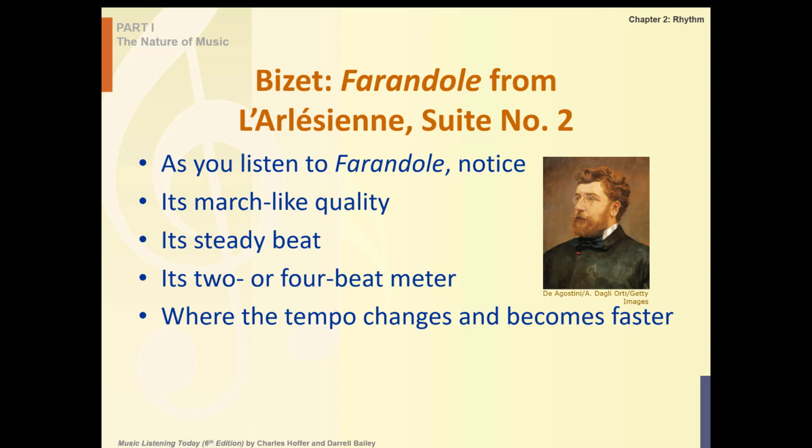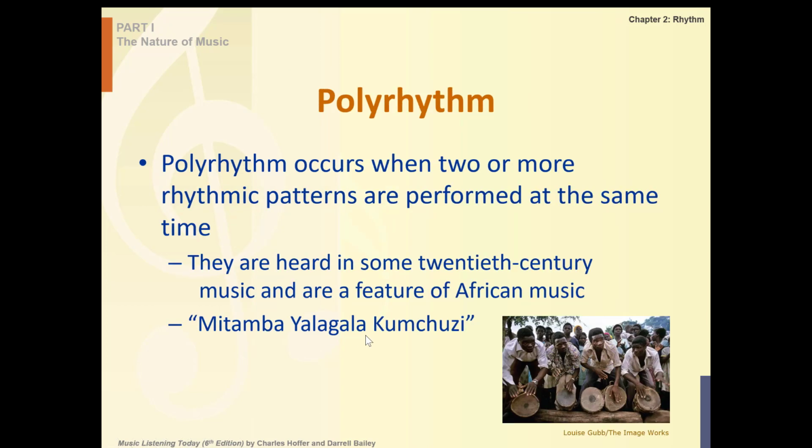And also you will hear one spot where the tempo goes faster. And in the second piece, you will hear polyrhythm. Polyrhythm means when two or more rhythmic patterns are performed at the same time. They are heard in some 20th century music a lot. And actually, it is a feature of African music.